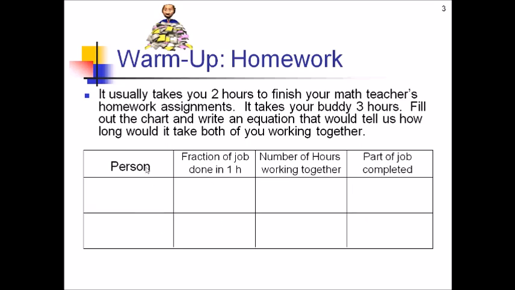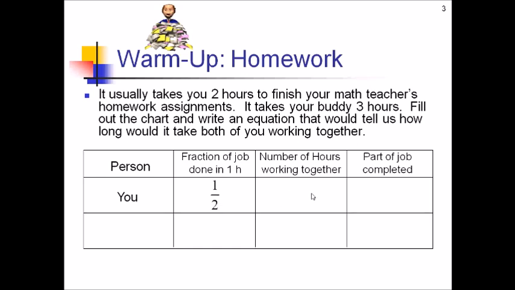So for person, we've got 2 people, you and your buddy. We're talking about you right now. Fraction of the job done in 1 hour. If it takes you 2 hours to finish the whole thing, assuming you're working at a constant pace, we would say you have done 1/2 of it in 1 hour.